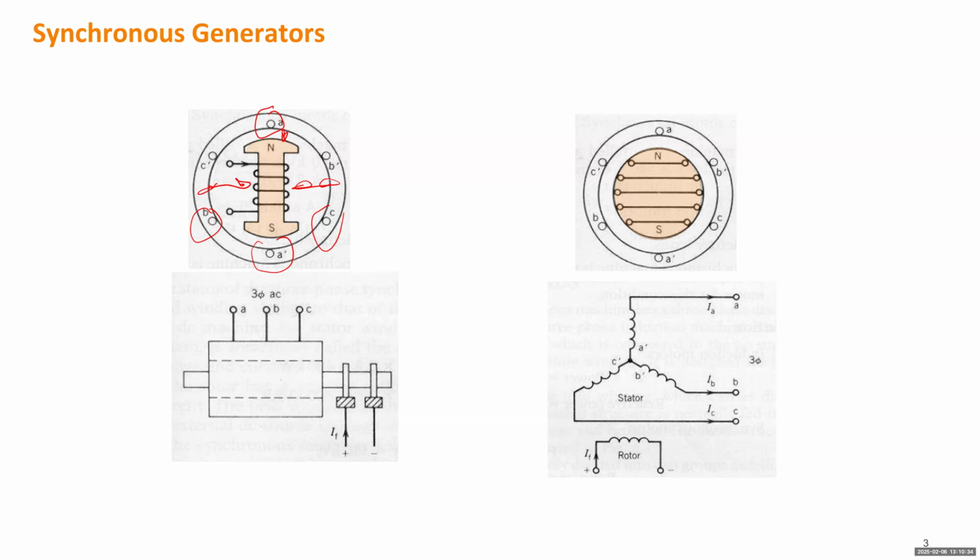The stator windings A, B, C will be connected to the external world to power the electric network and also deliver the energy to the load. The rotor will have at least one winding, which is called the field winding, to induce a magnetic field. So you see there's a wire which can induce the magnetic field from S to N.